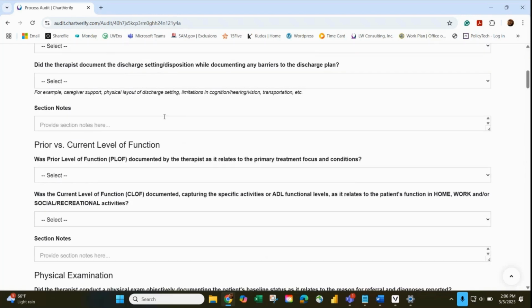At the end of each section, you will see an open-ended text box. This is where you're going to type any notes as an auditor. We suggest adding as much as you can so that the auditor doesn't have to remember any highlights, good or bad, or risk areas, and doesn't have to keep a separate log or write them down. When everything is typed in the section notes and saved, when the audit is complete, all of those notes will be carried over into the report when it is pulled.